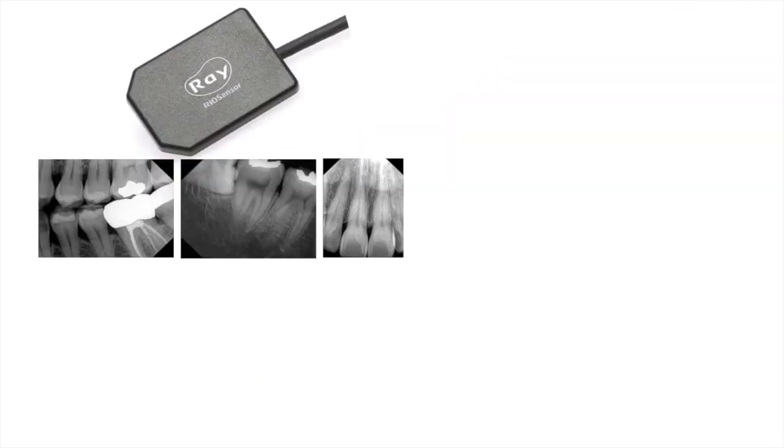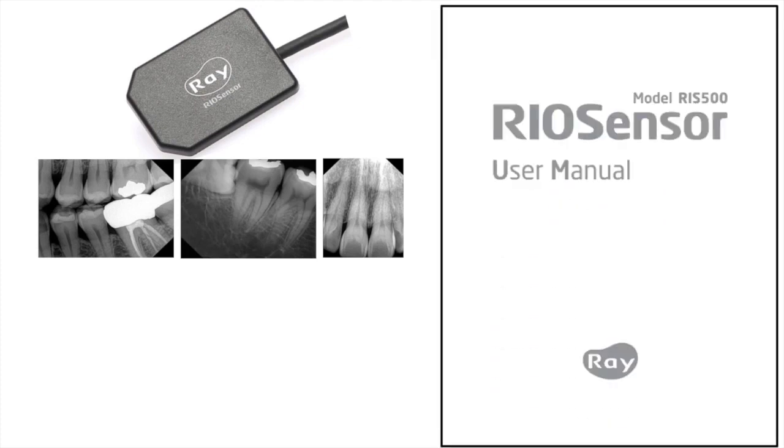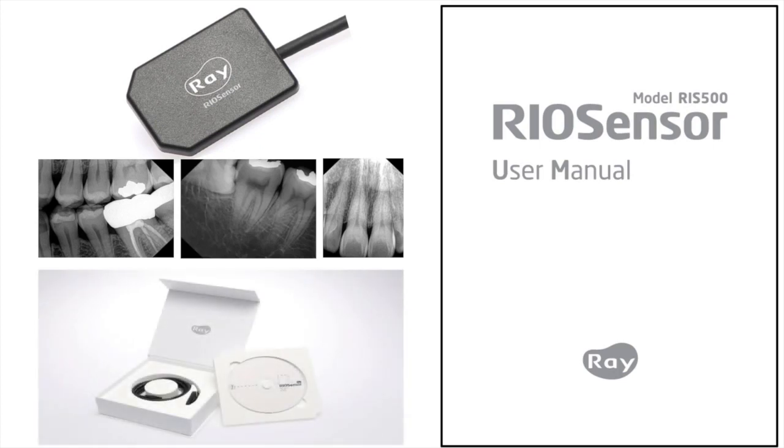The purpose of this video is to learn about the basic fundamentals of the sensor and RIOView imaging software, and the proper techniques that will ensure the safe usage of your RIOSensor. We recommend that you study the manual in its entirety before operating your RIOSensor. You can access the manual on the CD that comes with the package. As the operator, it is your responsibility to ensure the proper and safe use of the RIOSensor.